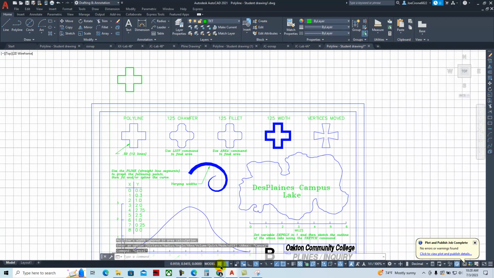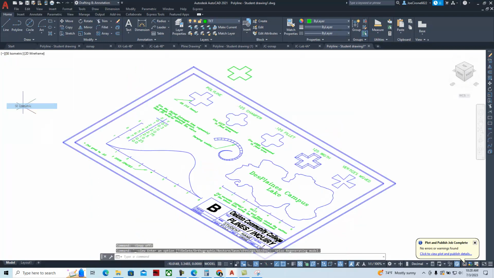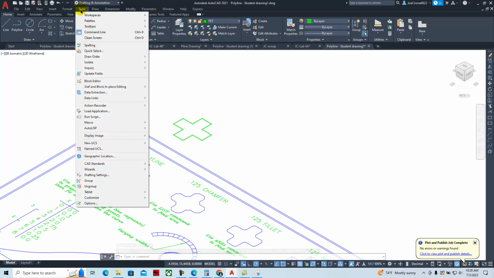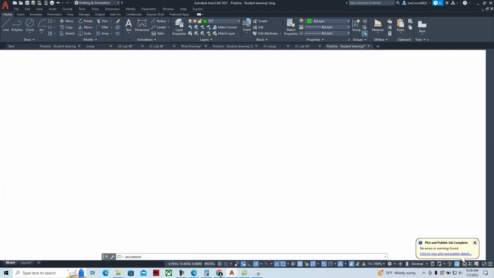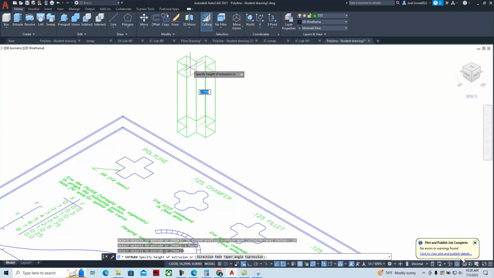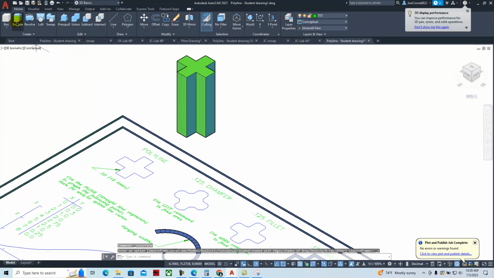Other things that you can do with polylines are to do things like three-dimensional drawing. And so if I was to go to an isometric view, and then once I have a polyline, I can do something like turn on a toolbar for modeling, or we can just switch over to a modeling workspace. 3D basics. And we could do something like extrude. So we could extrude a polygon shape, and it will extrude that shape for us to see it.